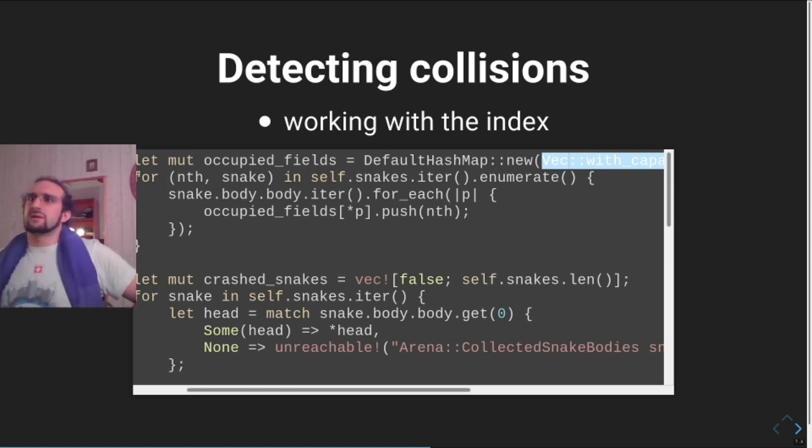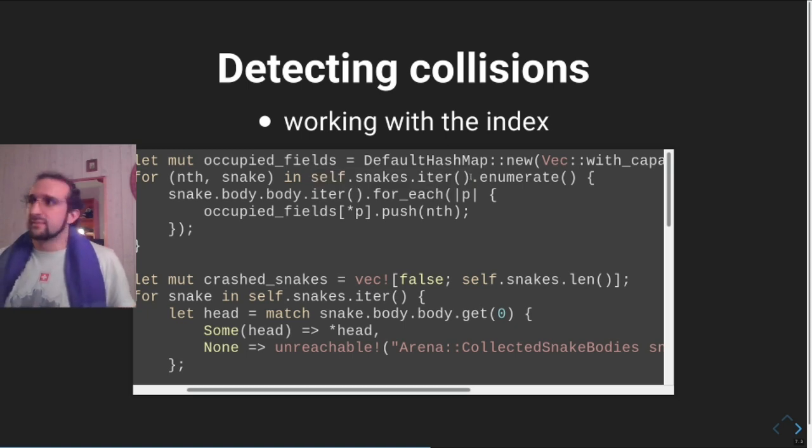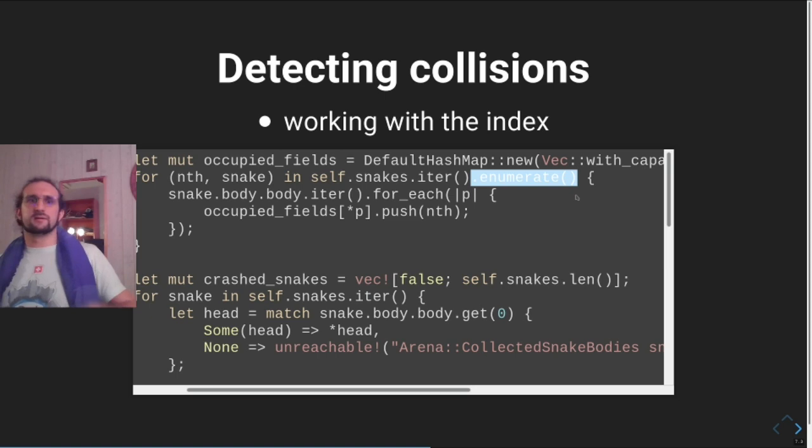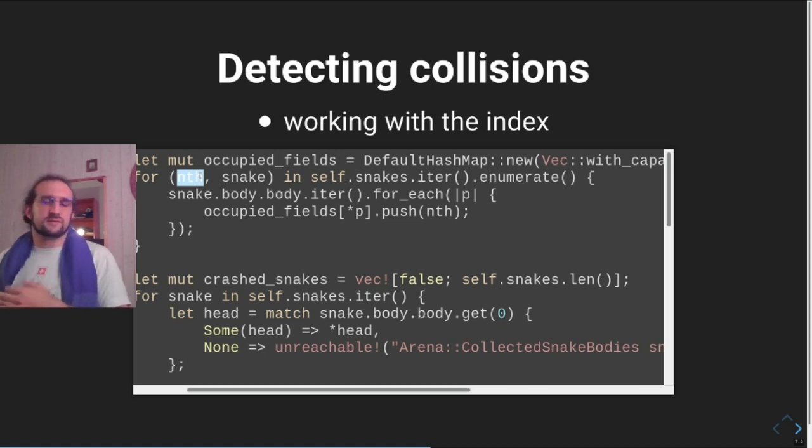Moving on. So here we are. Most of you know for. You know, for in is syntactic sugar for using iterators underneath. So we can still do that. We can still say, let's iterate. And why would you do that? Because of this enumerate. Enumerate shows us the index. This may not be true for all data structures, but it's true for vectors. So in vectors, we always have this index, and enumerate just shows us that. There are other iterators which don't have this index variable, like if we have some sort of linked list or anything that's not a linear container. Anyhow, we don't have to care, right? That's the great thing about Rust. We just say iterate and enumerate, and there we go.